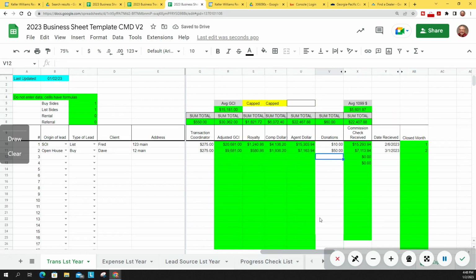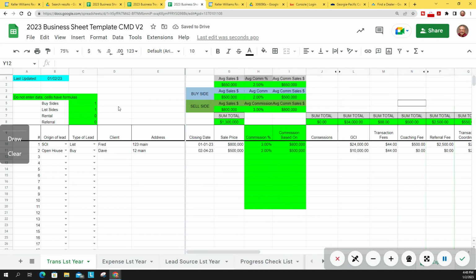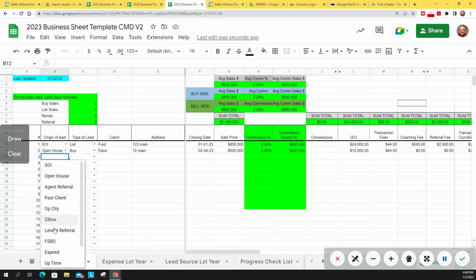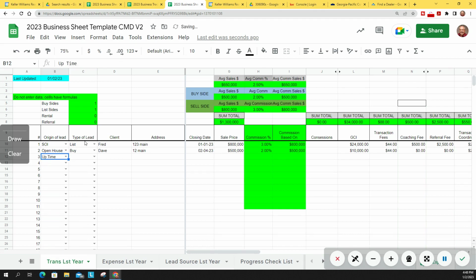Not a long time, so we'll go back and make that at 2/10. Here we go. So now we get two transactions, buy and sell. You notice they calculate up here, buy and sell. We're now going to add a rental in, and the rental's name was Arthur.